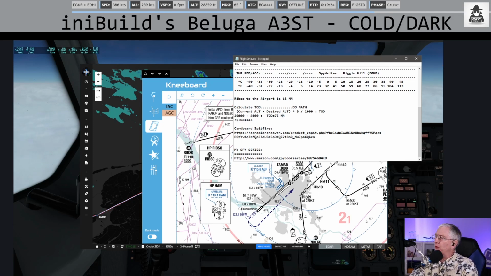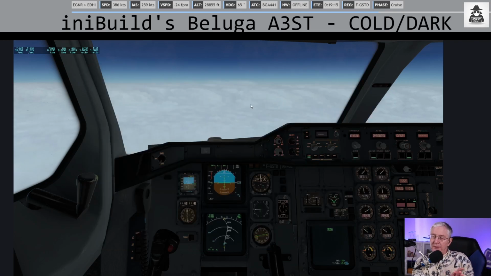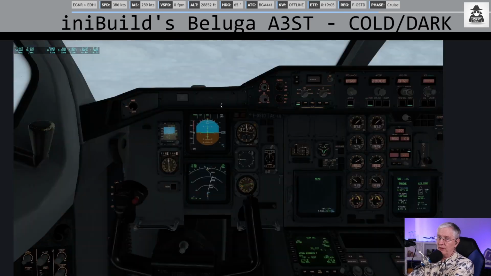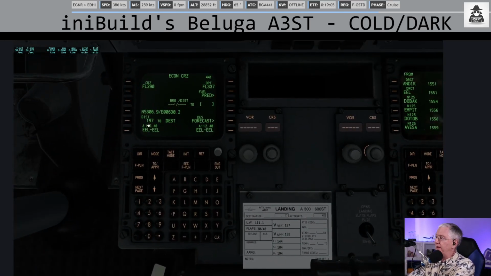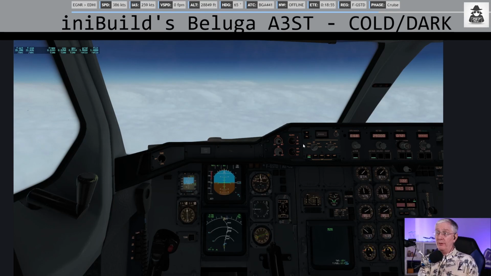So if we want to hit 4,000 feet here at Ribzo, we basically start our descent 143 miles out, and that should do it. Now, that's just guesstimates. That might not be 100% the exact way that you do this, but I think it's what I usually do in the airplane, and it generally works for me. So we are 197. The math said 143. I usually round that up to a number that's easy to remember, so 150 miles. Okay, 150 nautical miles is when we're going to be starting our descent.